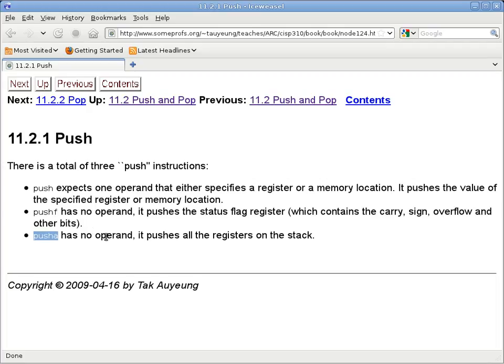Okay, and then we have push A. Push A is just a shorthand to push all the registers onto the stack. Is it done at once or one by one? It does it one by one. It pushes all the registers onto the stack one by one. Is there any order to the registers? Yes, there's a specific order. I cannot remember the order, but I don't really recommend the use of the push A instruction because once again, it's a CISC feature. And I'm trying to teach the class so that it will be applicable to both CISC and RISC architectures that you will encounter in the future.